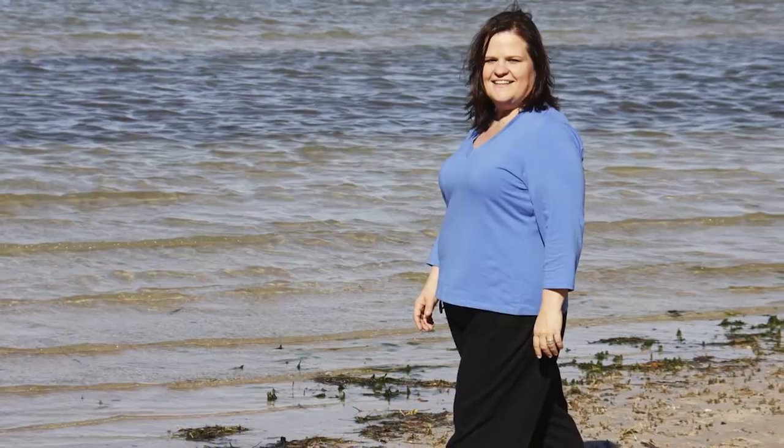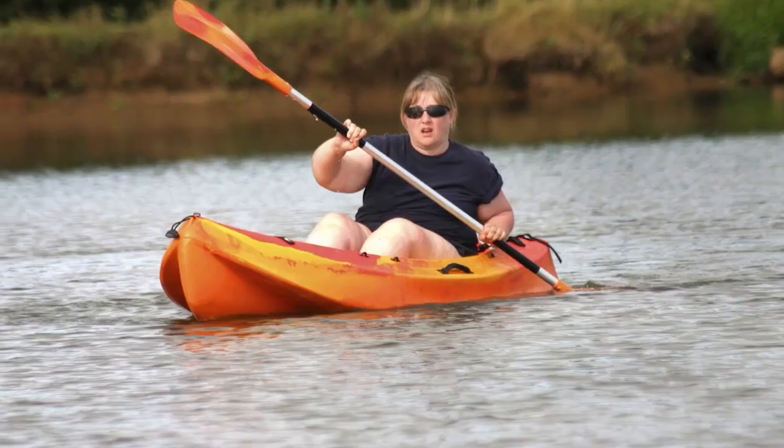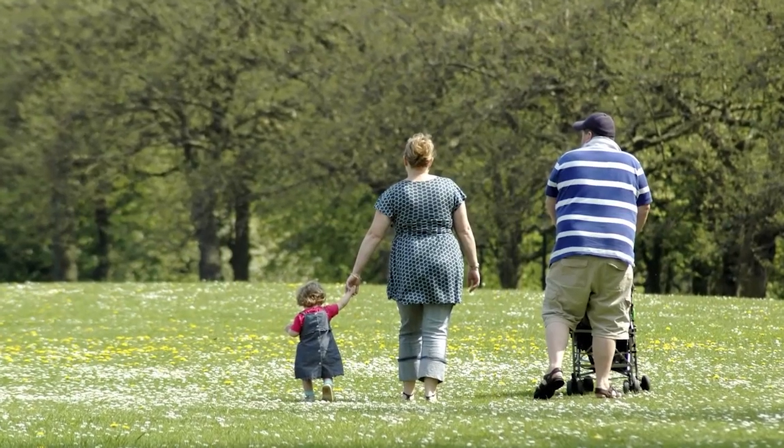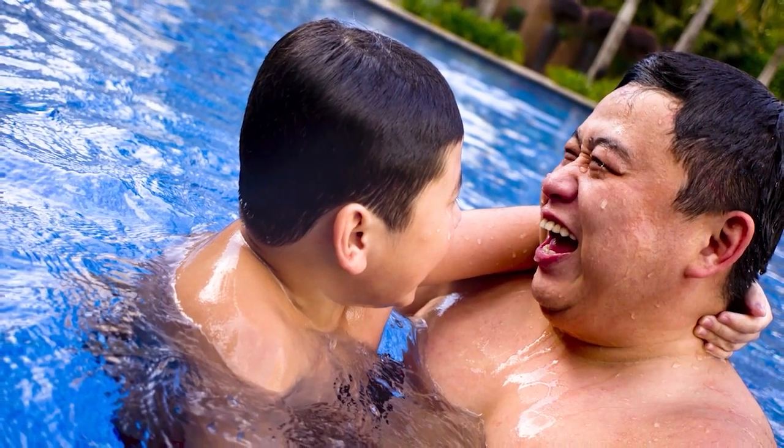As you can probably tell from these patients, they think about food very differently. While eating healthy will be important, another key to success is becoming more active. Once you start losing weight, you'll find you're able to do so much more. This can include fun activities like biking, walking, and playing with your children or grandchildren. Any activities that will cause you to sweat a little bit and breathe a bit harder are going to make you feel good and improve your health.